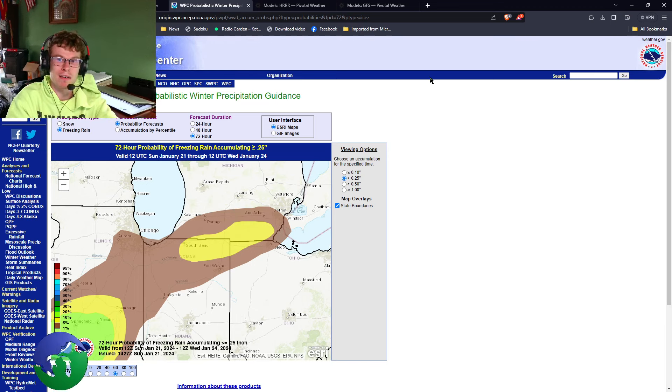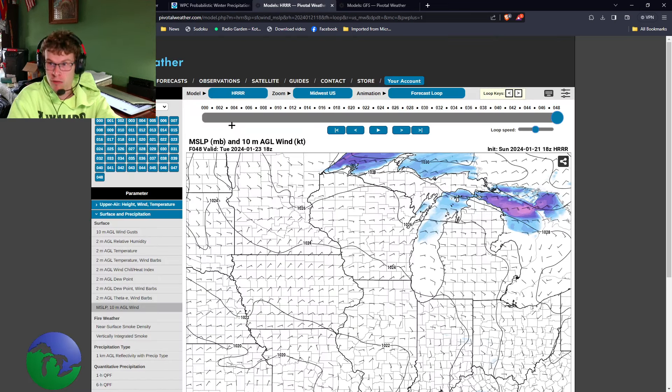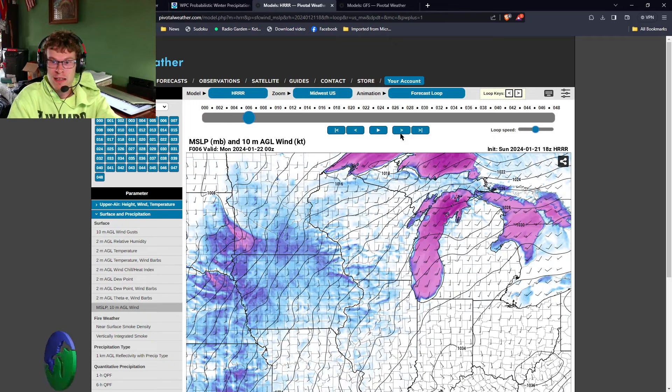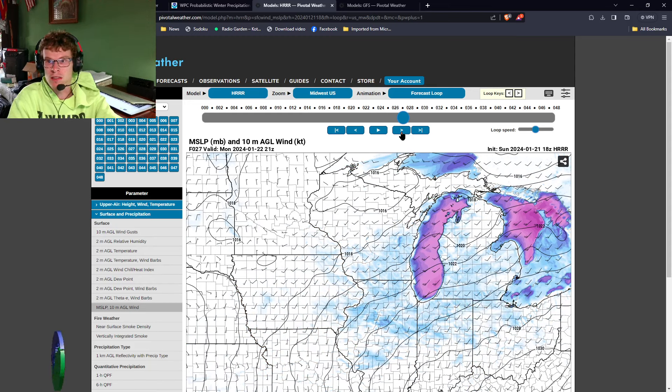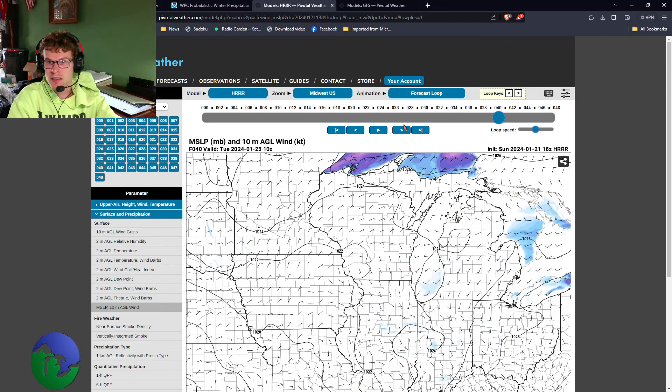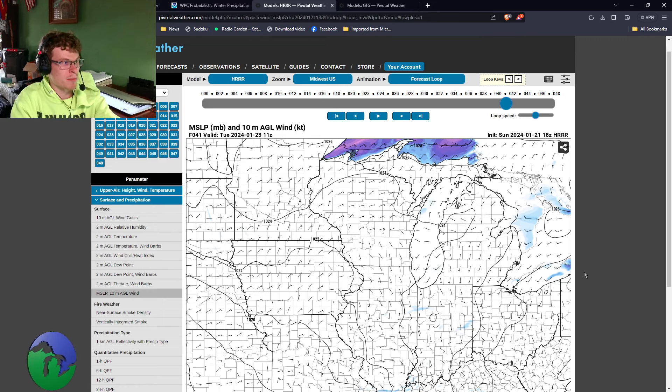The question with any ice event is whether there will be power outages, and I honestly think it's doubtful. One thing that really makes power outages more impactful with an ice storm is the presence of strong winds. We are not going to have strong winds with this system — by 7 a.m., wind speeds are not even over 5 knots, so it's pretty calm. While enough ice to weigh down a power line or snap a weak branch could cause isolated outages, there's not going to be that much ice overall, so power outages should not be a major concern.